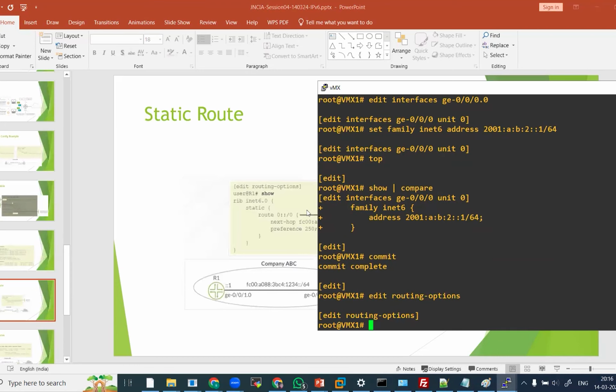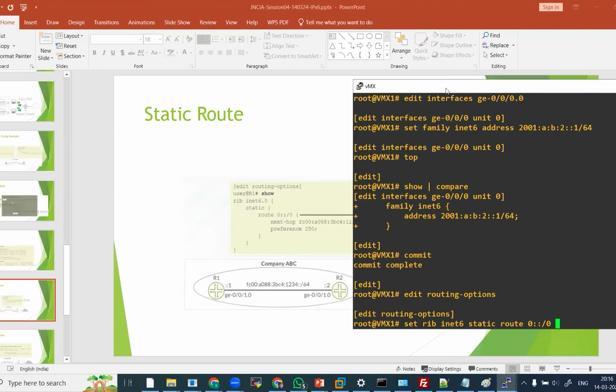So whenever we have to make changes in the routing, we have to go to the edit routing options, and then we have to run a command rib inet6, and this time this is a static route. Okay, and we are going to point out the default route here. So that default route is ::/0. Okay, this represents a default route, right?